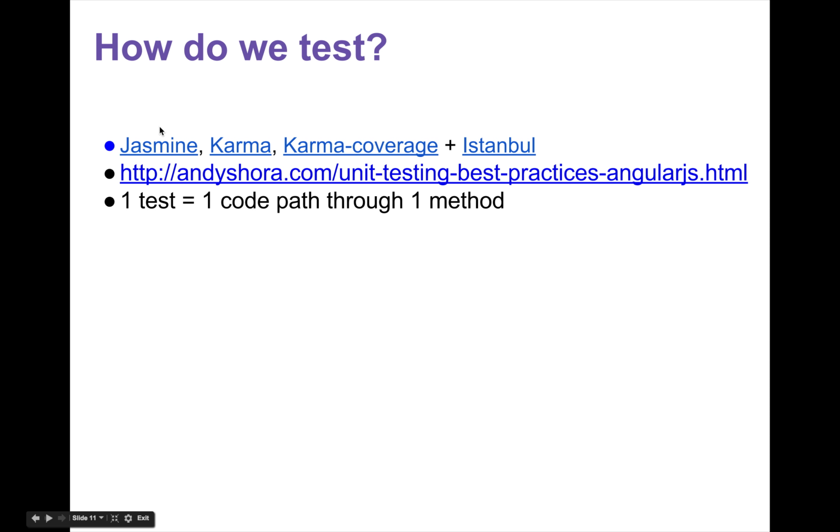So next thing, I'm going to teach you about the frameworks we use. Karma is the unit test runner. It fires up the browser and then runs your unit tests inside. The unit tests are written in something called Jasmine. It gives you a couple of functions you can use to define a unit test and to write assertions. And to make sure that your tests cover 99% of the code, we're using the Karma Coverage plugin plus Istanbul to instrument the code.